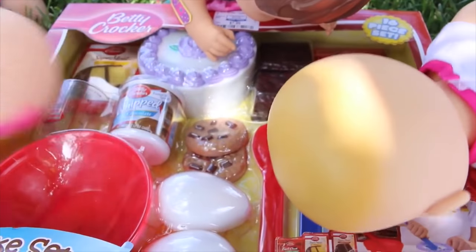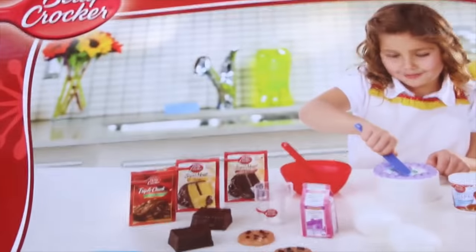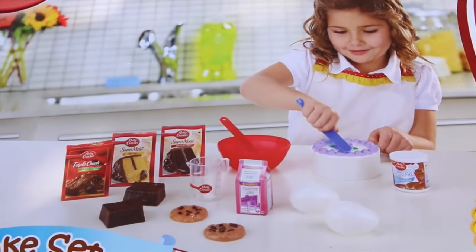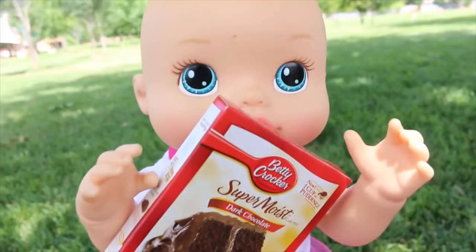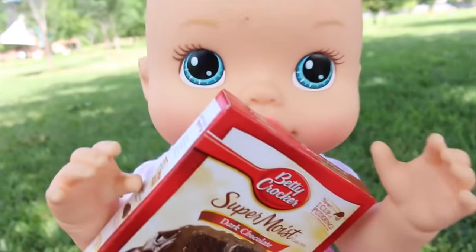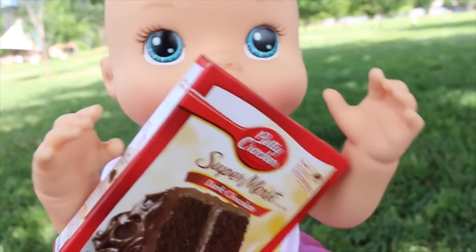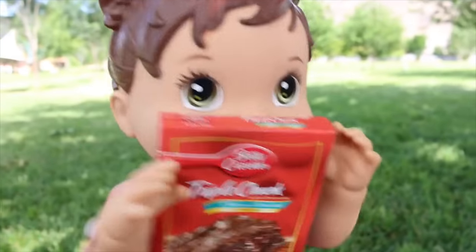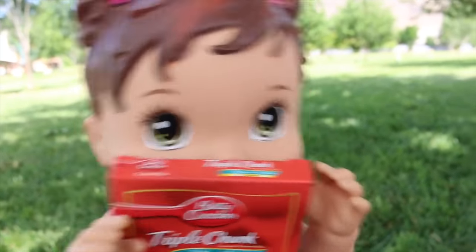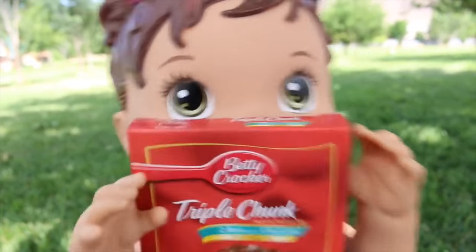Whoa, they're hungry! Let's get this toy out of the box! Papa. Well, babies, what do you want to make? Let's see. Mama. Whoa, you want chocolate cake and whoa, please don't eat the box. Let's make some chocolate cake first. No, brownies. Brownies. Whoa, that baby's going a little crazy.